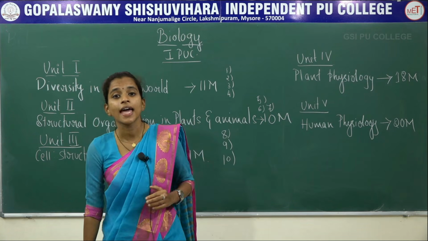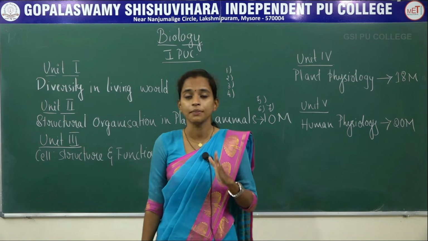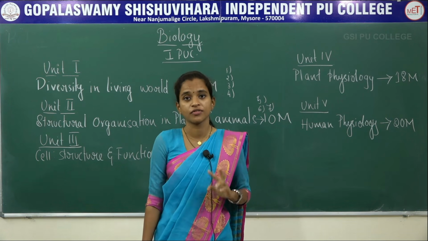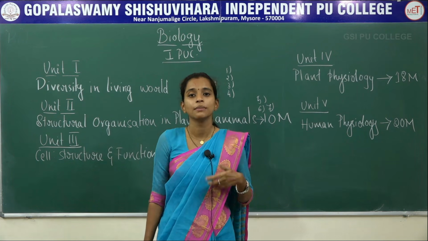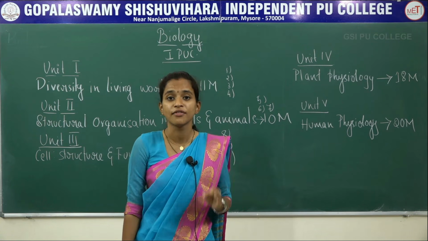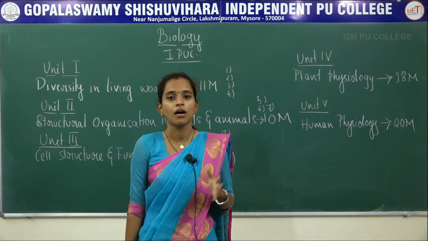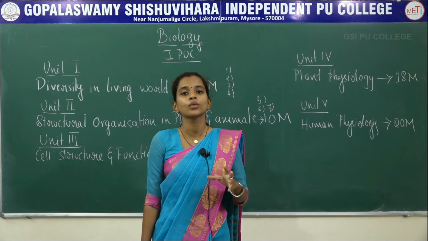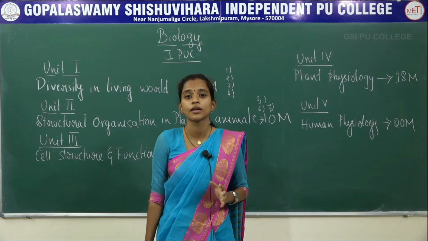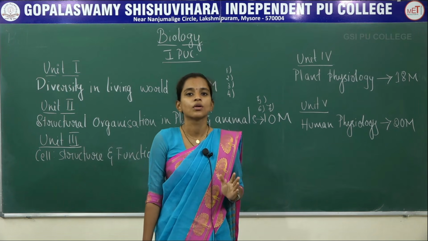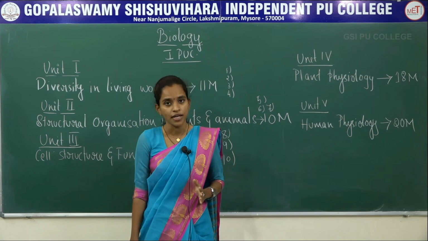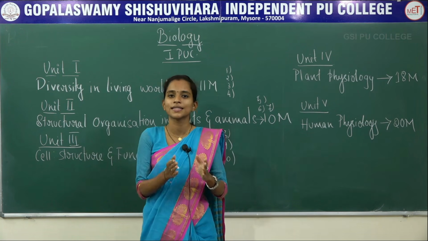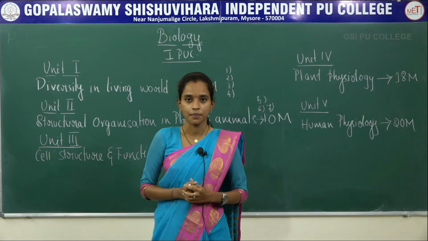Next one will be excretory products and their elimination. In this particular chapter, you will be studying the structure of the pair of kidneys, the urinary bladder, and how they function, the single unit, that is the nephron, which helps in the process of ultrafiltration and the formation of urine, and how there will be reabsorption of water and some important minerals, and how the rest of the components are flushed out from the body. Regulation and disorders are the two other components you will be studying in detail in this chapter.